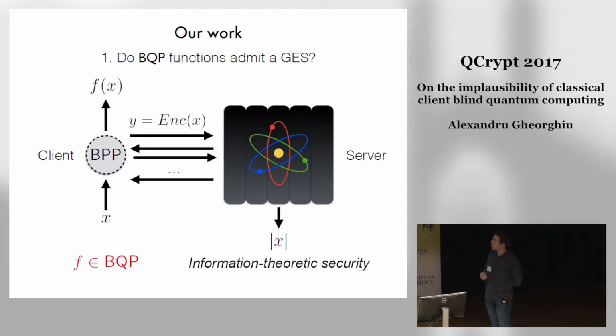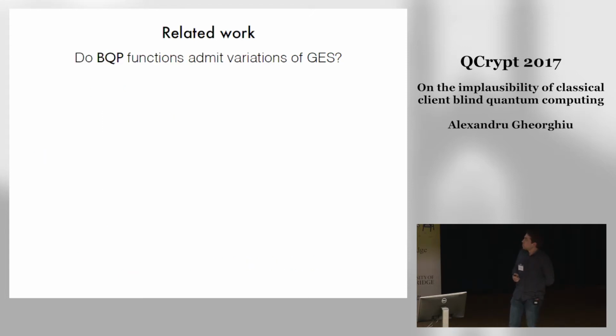So if we had a generalized encryption scheme for BQP functions, then it would be exactly the same picture as before, except now the functions are restricted to being BQP functions. But everything else is the same, and presumably in practice we would delegate this to a quantum computer, but in the mathematical proof we assume that the server is unbounded in computational power. So before telling you what we think the answer to this is, although you can probably guess from the title of the talk, we can look at some related results.